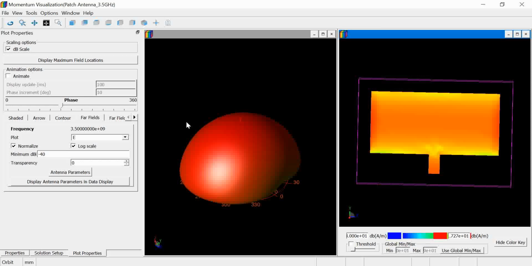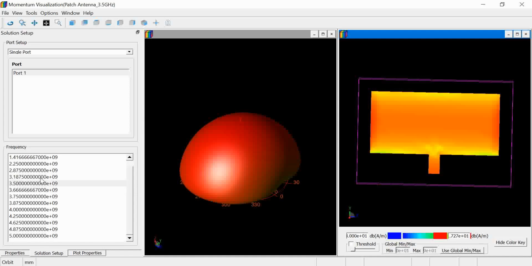As I said, don't forget to remember those two steps. First, under the frequency plan, you have to go for adaptive as well as single, and at single, whatever your center frequency is, you have to select that first. Second, under the output plan option, you have to go for save currents for all generated frequencies, so that you will be able to see the surface current distribution for all the frequencies. Suppose at 4.8 we can see the surface current distribution, but we cannot see it at 4.9 or 4.7. That's why it's necessary to do this.